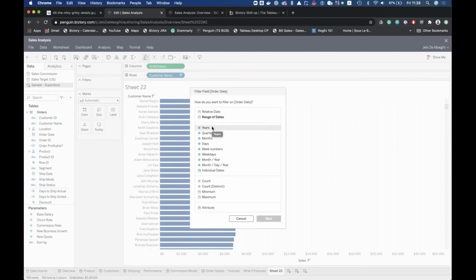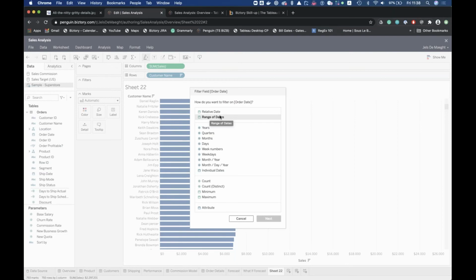You can filter on individual years. Those years are part of that date. And you have the relative date option and a range of dates. For example, if you're interested in a range of dates, being, I want to select the starting month or the starting year or even the starting day, the lowest level is also a possibility, then you can set up your minimum, your start, and your end. So then it doesn't have to be from the beginning of this year to the current day. Then it can be your own choosing with a slider. With a slider, I'll maybe show the two options.